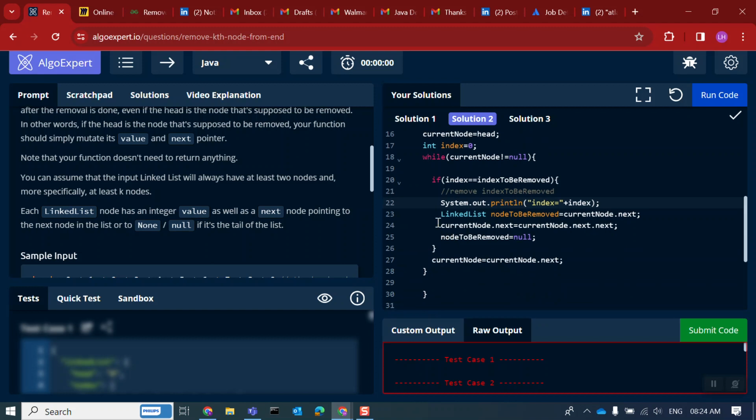Okay, I forgot to increment index. Index plus plus.